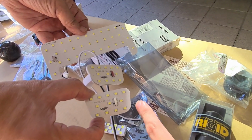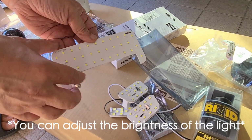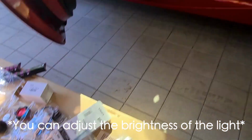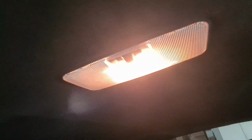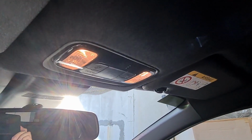As you can see, there's so many LEDs there, so it's gonna be bright and it's really gonna light up the interior. Just for comparison, this is what the stock ones look like. The stock ones are just plain yellow bulbs. Here is the back. Once you've put on the Yaris LED interior lamps, it's gonna light up the whole thing, basically from corner to corner, because there's so many LEDs inside. So yeah, it's a good upgrade.